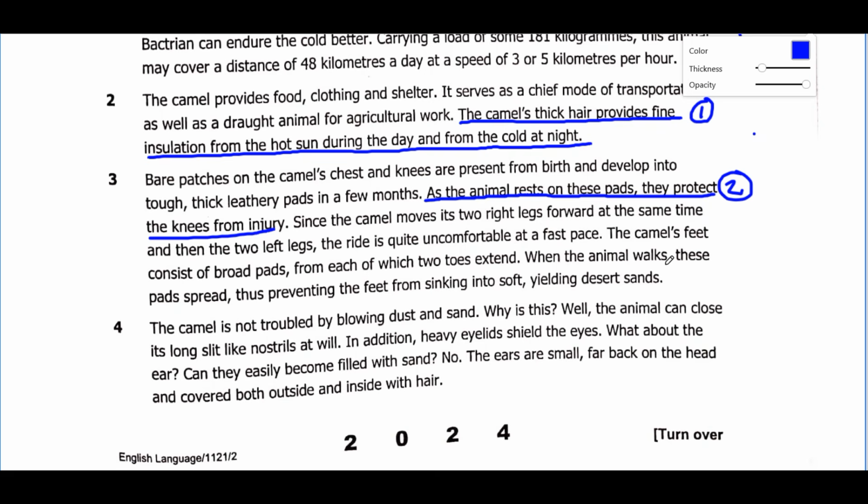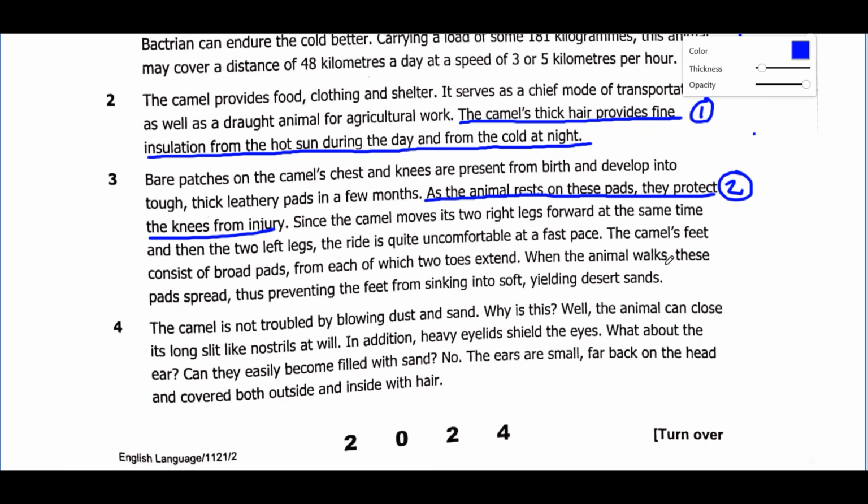Since the camel moves its two right legs forward at the same time and then its two left legs, the ride is quite uncomfortable at a fast pace. They are just explaining the type of movement. The camel's feet consist of broad pads from which toes extend.